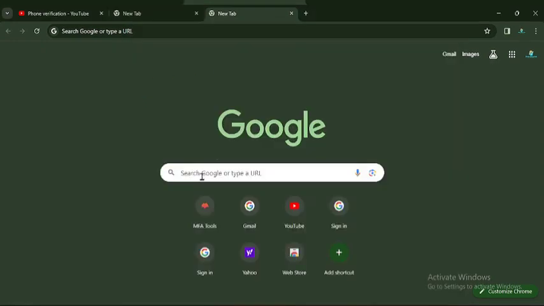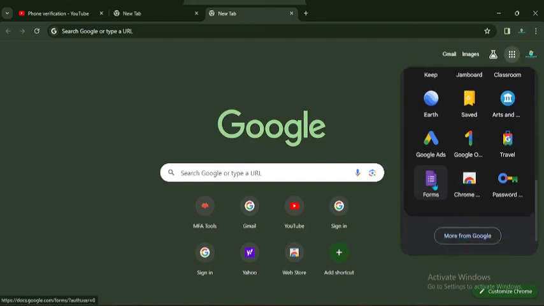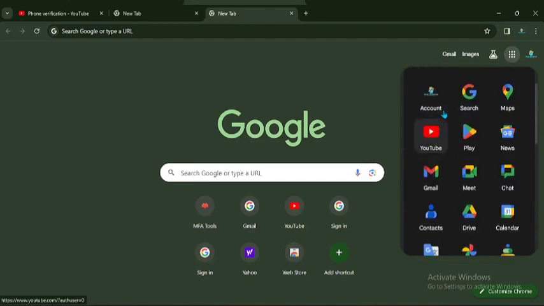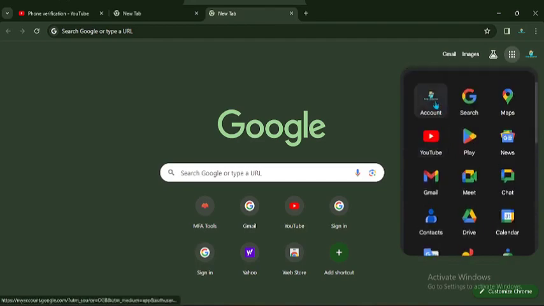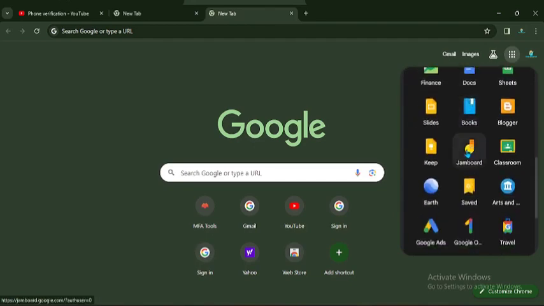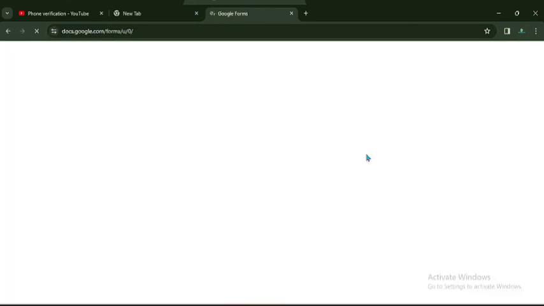Okay, this is one of my Gmail accounts, and when you are logged into your Gmail account, you can see this dotted icon here that says Google apps. When you click on this and scroll down, you're going to see Google Forms. These are all the apps that Google gives us just for having a Gmail account with them. That's why I said if you don't have a Gmail account, please go get yourself one. If I click on this now, it's going to take me straight into the interface of Google Forms.